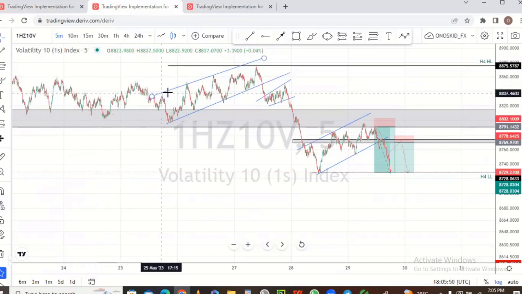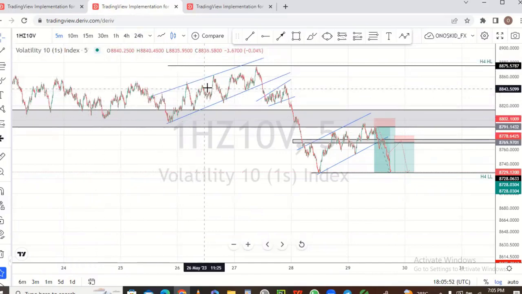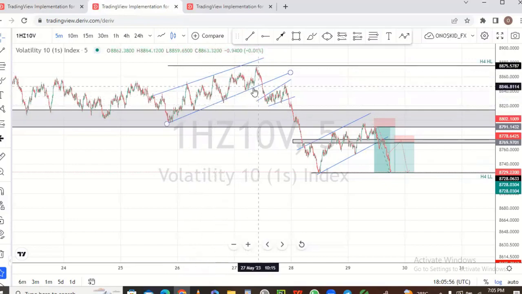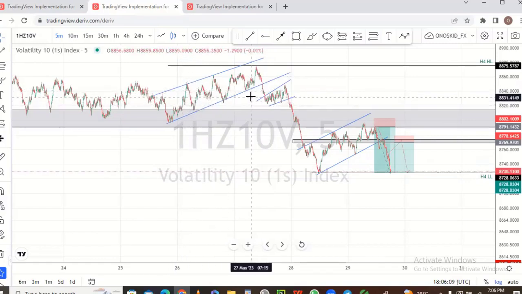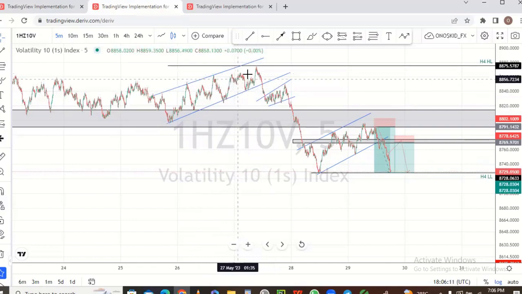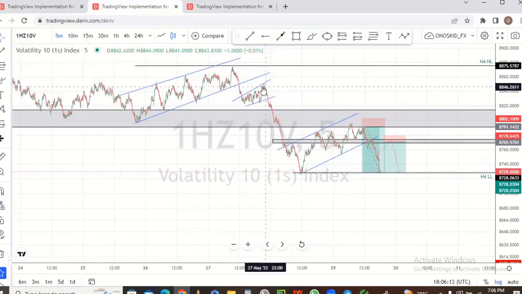Volatility 101S. You can see this is another sweet bearish flag. I think I participated in this move, but not today. But then, just like I explained in the other one, for every impulse to the downside, what do you see? You see the flag forming. So this is an impulse, this is an impulse, from here all the way down to this point.